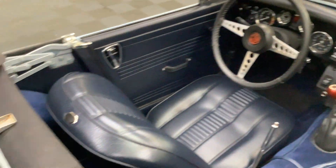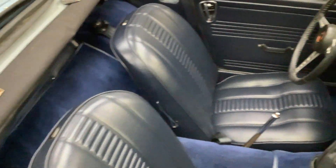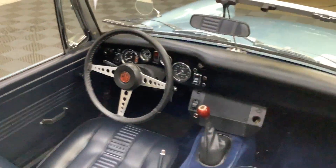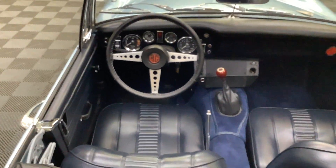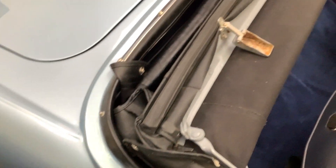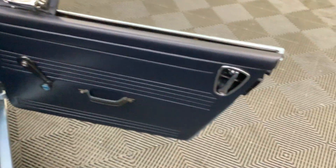Interior-wise, everything's been renewed here. Brand new navy blue panel kit, carpet kit, seat kit with seat foam. Looks like the dashboard is in perfect condition — it is wearing a dash cap, which is the upper repair panel. Beautiful condition steering wheel and instruments. Brand new black soft top with a restored soft top frame fitted. Everything here has just been completely renewed, even the little arm bars and fuzzies and weather stripping on the door glass — all been completely renewed.